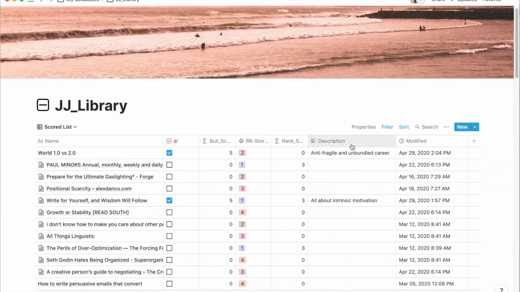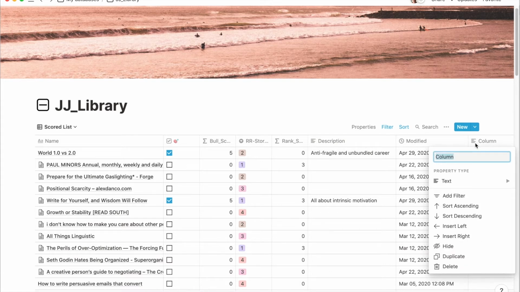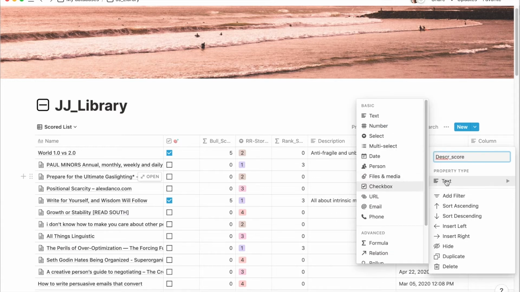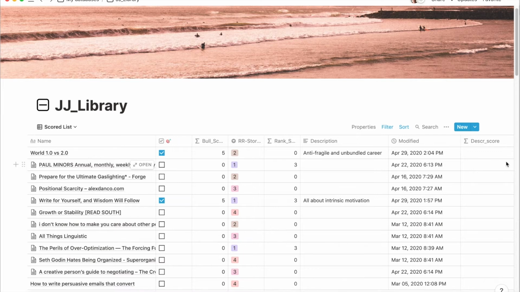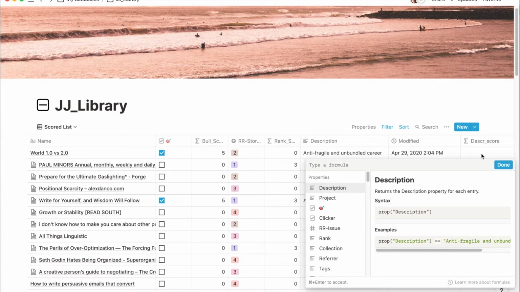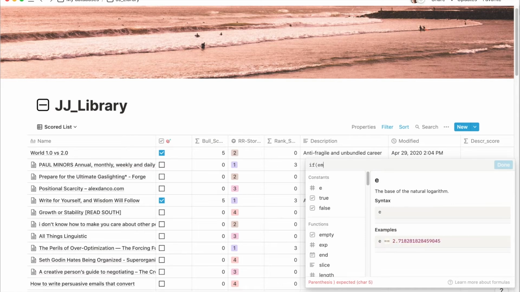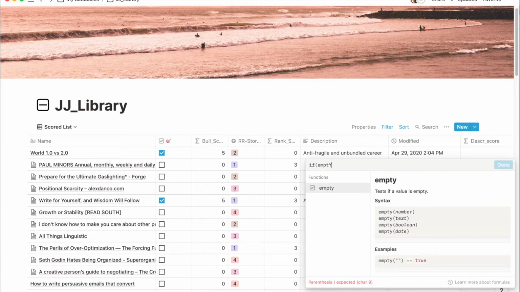And then if I went through the trouble of writing a description, let's give that another score. So let's do descript score. And that will be a formula. And the descript score will be, again, if it's empty, right? So empty is a formula like in Excel.